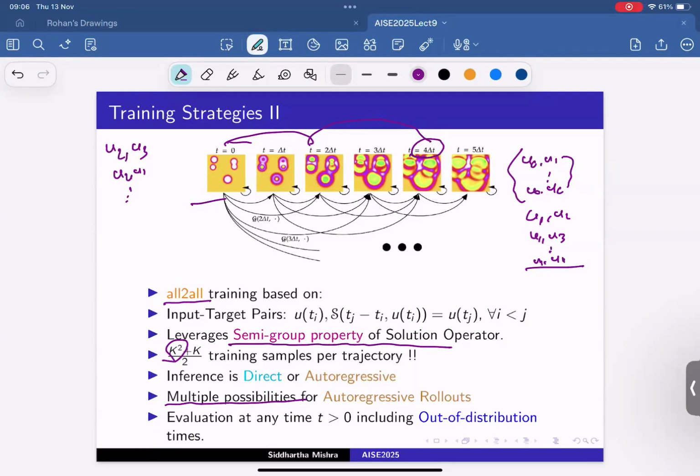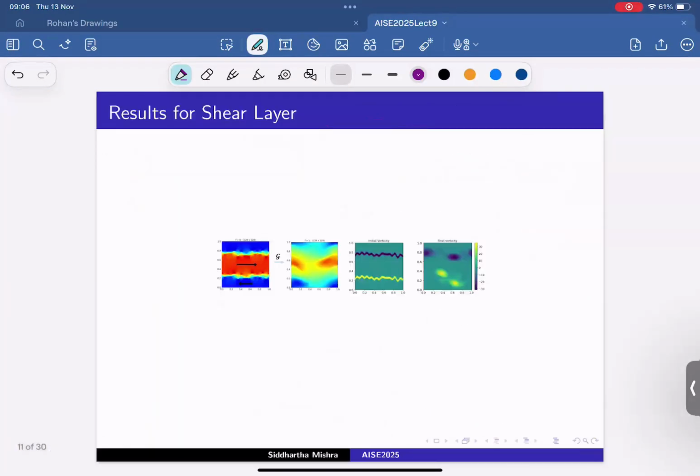Okay, so now these are the different strategies that we learned before the quick break, and let's see whether it works in practice or not. So we come back to our familiar example. So this is Navier-Stokes equations, right? And the advantage here is that the boundary conditions are periodic, so you don't have to specify the boundary conditions, which makes life very, very simple. So then the task is, given u naught, the initial conditions, or u bar, whatever I called it, you find the solution at any time t from 0 to capital T.